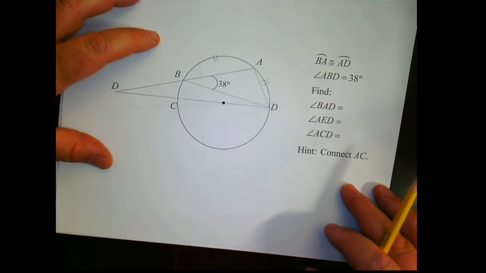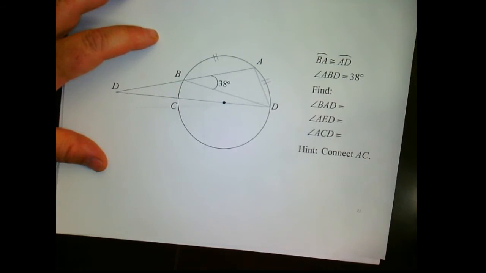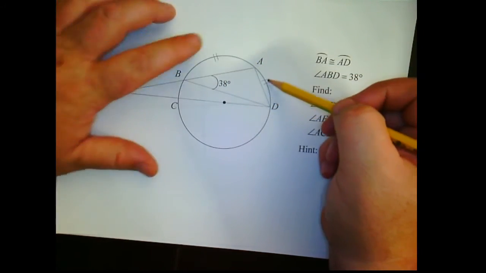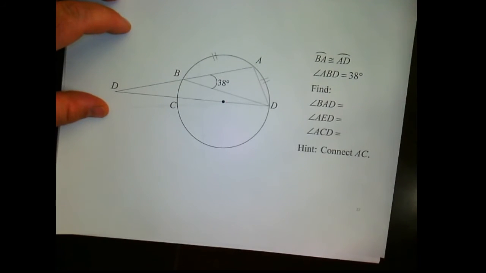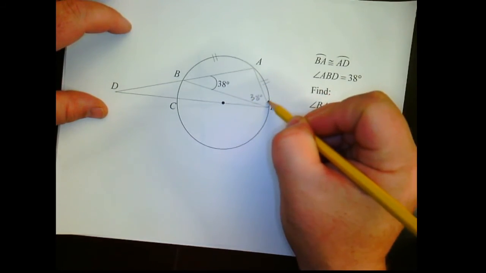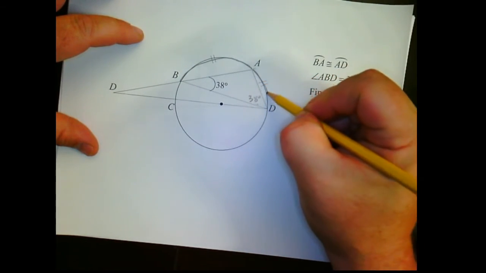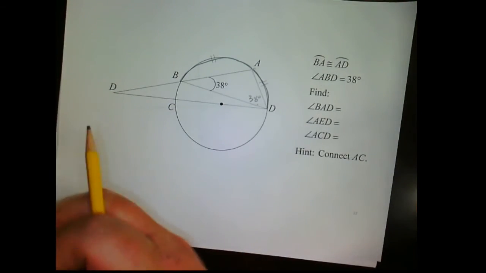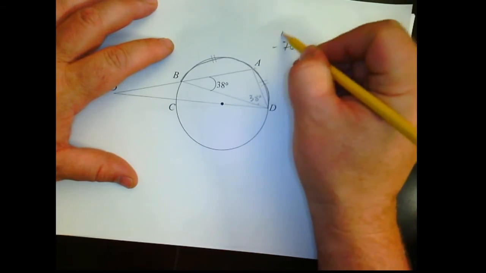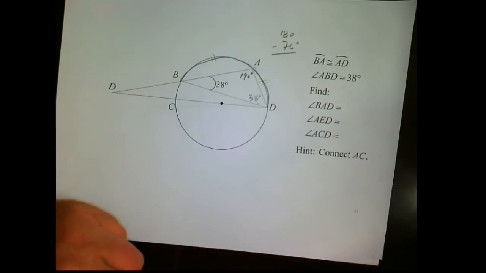So here's what we've got here. This is a funky one. I've got this intercepting arc from A to B and from A to D. These are the same. So that makes this 38 degrees as well, because this is the intercepting arc for this angle, and it's marked as the same as this intercepting arc for that angle, right? So that makes 76 together. If you subtract that from 180, you're going to get 104. So this is a 104 degree angle right there.